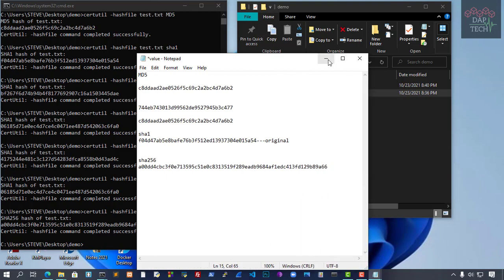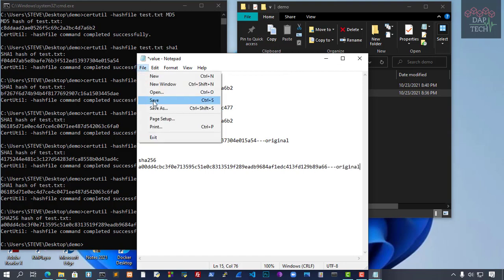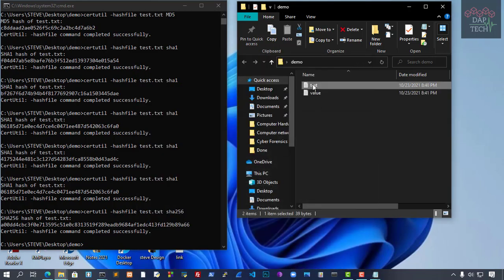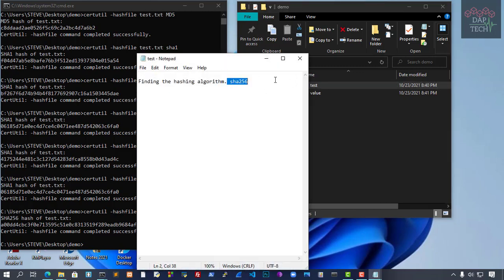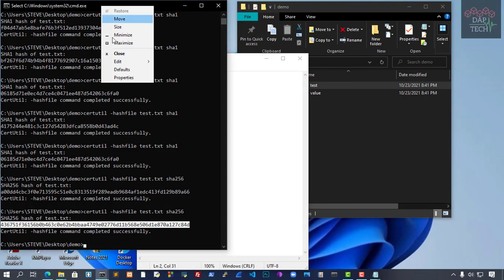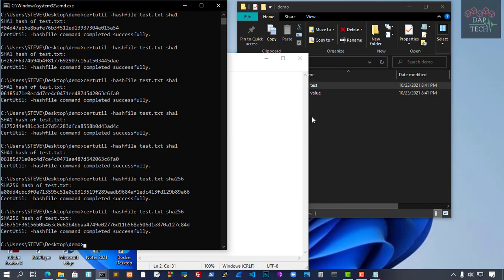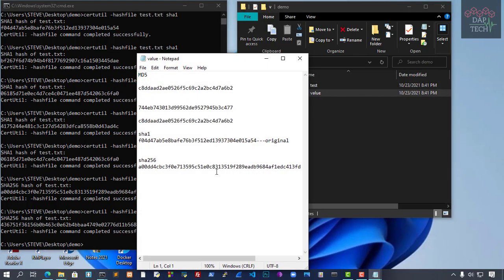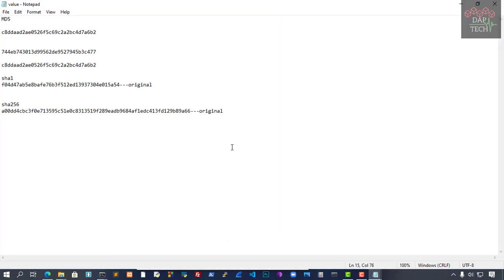So now instead I will remove this. Save that again, rerun the same command, and then we'll copy that, bring it to the value, and then just paste below that. So now I have made changes, so this is not the same. So now if I put it back, it should bring the same value or not.